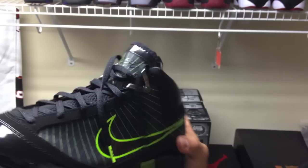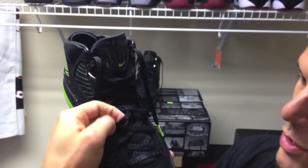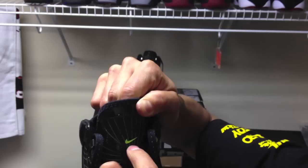Anyway, on the tongue, with the laces, I know if you've seen my collection videos back when I first started, you can see where with the flash on, it's got the 3M stitching in the laces. You got your mesh on the tongue, and then you got the Dunkman logo right here in black, and in the black patent right here, and also you got your electric green Flywire, electric green swoosh, and then LeBron signature in black.